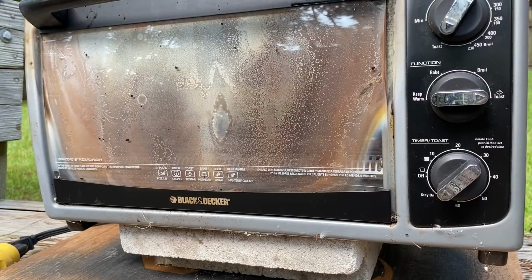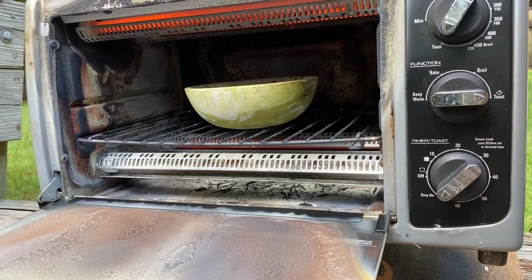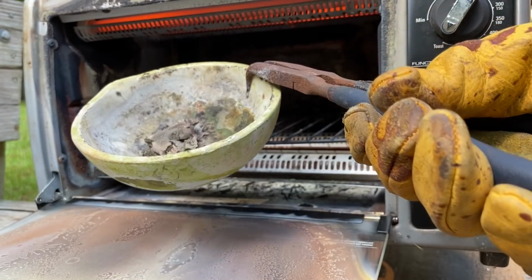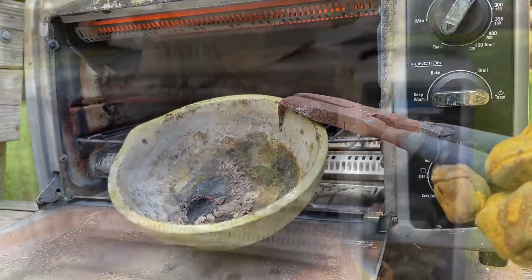Okay, I think we've got this pretty much incinerated. It's been in the oven now for about 45 minutes. Oh yeah, look at that. It's nothing but sintered ash here. That's exactly how we want this to look. That's perfect.